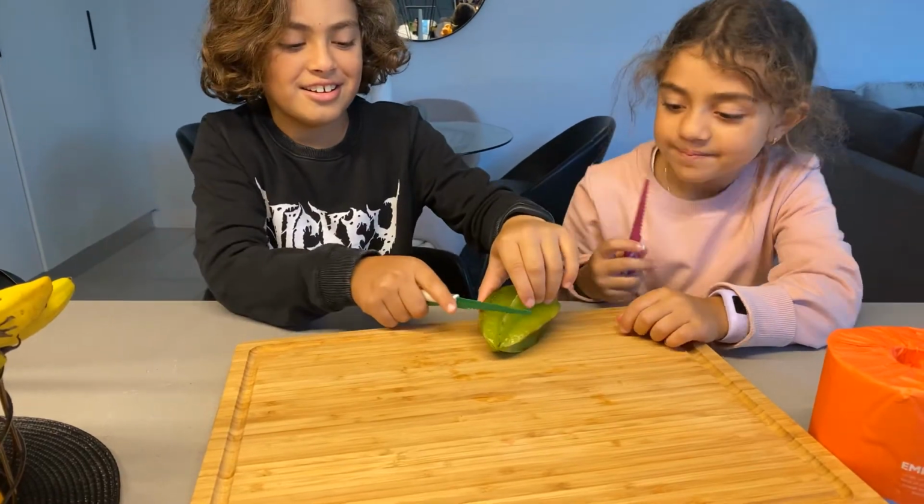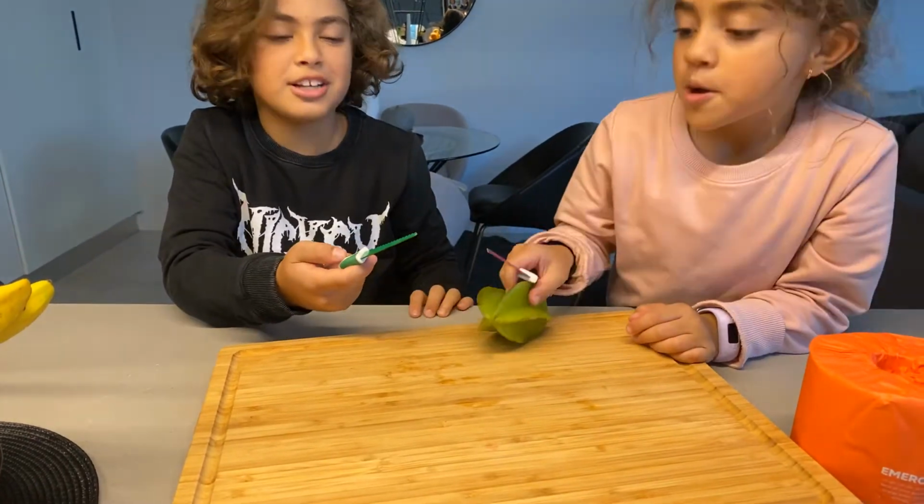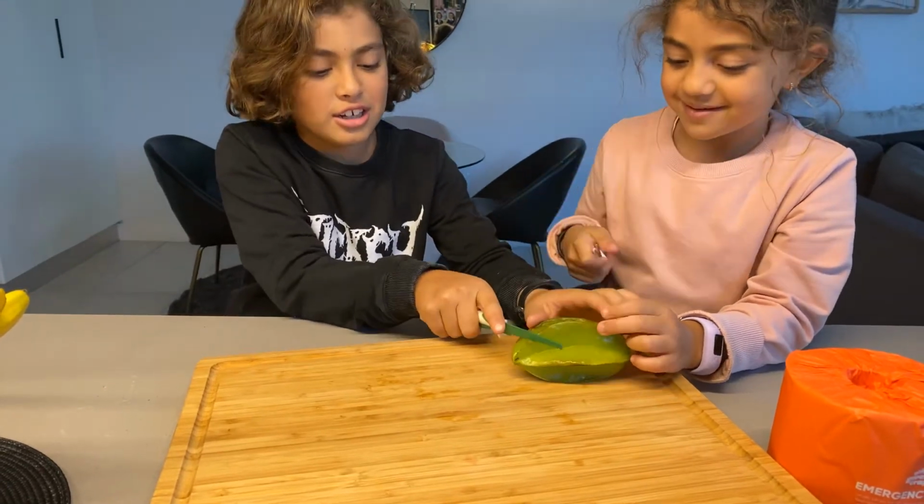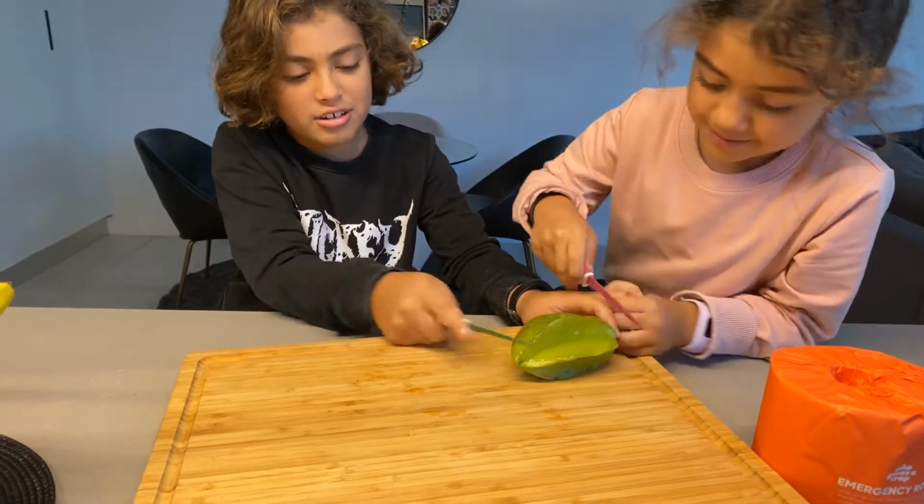Yep, well, that's it. You washed it first. I think you don't cut it with a kitty cutter. Try it with a kitty cutter. Just to let you know, kitty cutters don't cut everything.